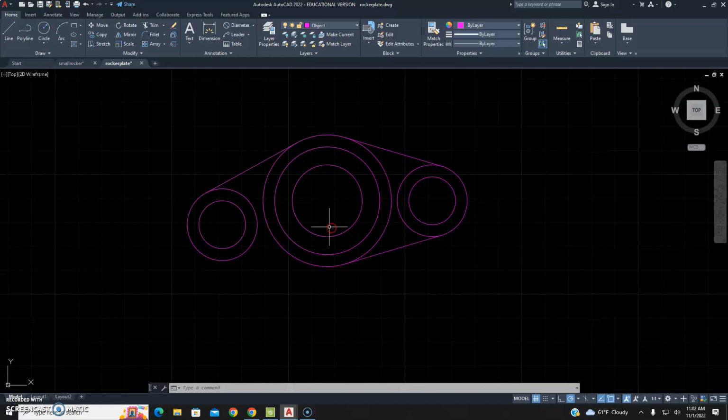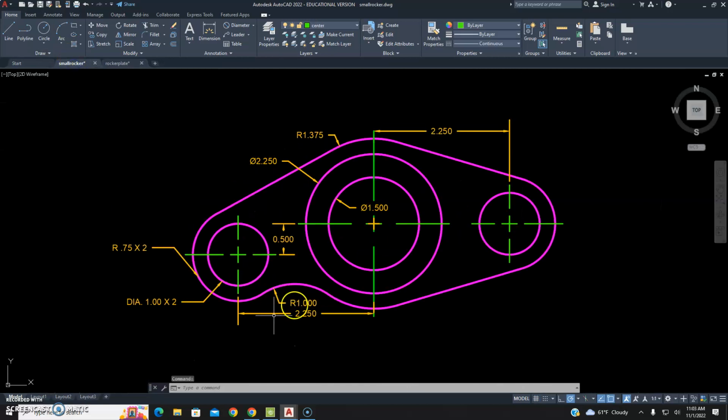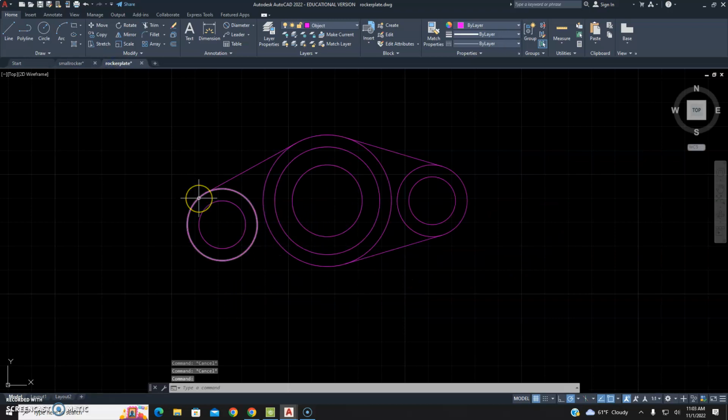Now, before, when we were drawing this by hand, we talked about the curve that goes here. We don't know its exact center point, but we know that it's tangent to this circle and this circle. And then we know the radius of 1. Double check that. Yep. Radius of 1 right there. So in order to find the center point, there's a few ways we could do that. We could do what we did with our compasses before, where we just created a new arc that was radius plus radius. So 1.75 and then 2.375. And we intersect them, and then we can draw our circle.